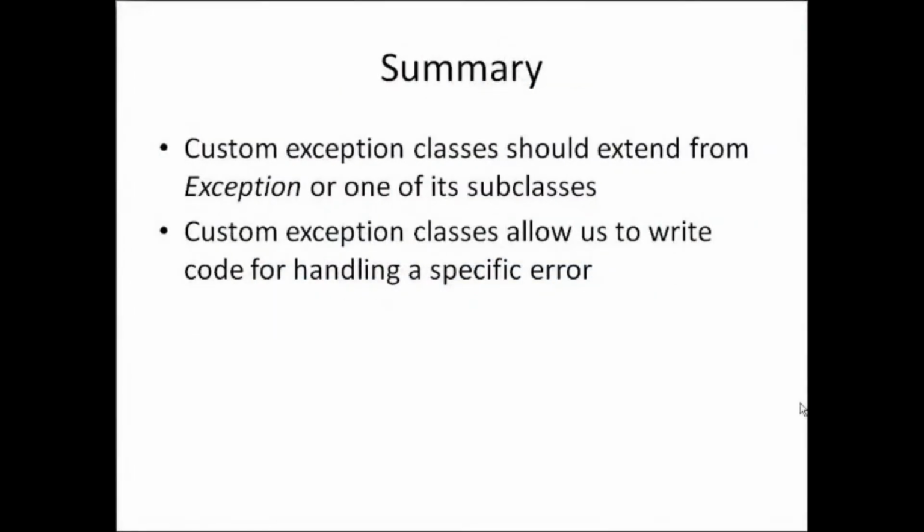So just to summarize, custom exception classes, when we're writing them, should extend from Exception or one of its subclasses. So Exception has some subclasses that might make sense for us to extend. And the reason we do this is because it allows us to write code for handling a very specific error. We can have custom error types depending on what we're trying to do.